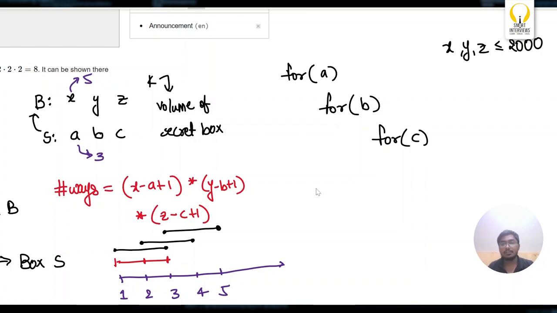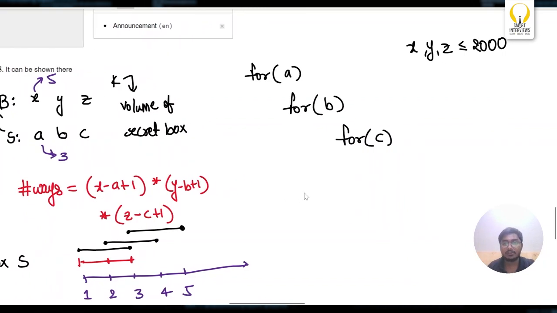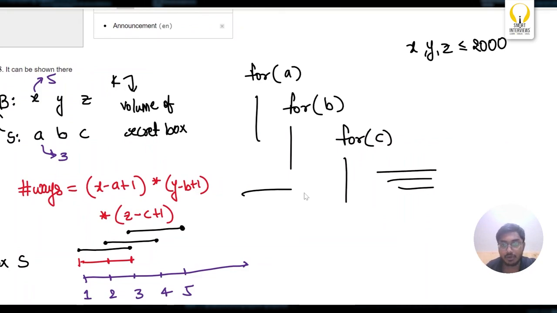Now if I write three nested for loops like this, what will happen? What will our time complexity be? Here I will be finding all the ways, so it will be something like this.